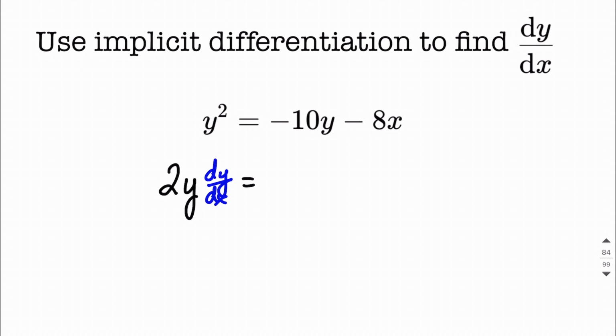Okay, on the right-hand side, one term at a time, we have negative 10y. That's a nice linear term, so we could think of it as the power rule, or you can just remember linear terms, it's going to be basically the number in front, kind of like the slope if we were dealing with a line. Again, we have a y as our variable, so we need to include a dy/dx with this. We're taking the derivative with respect to x.